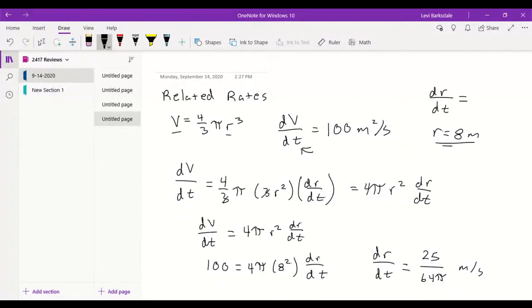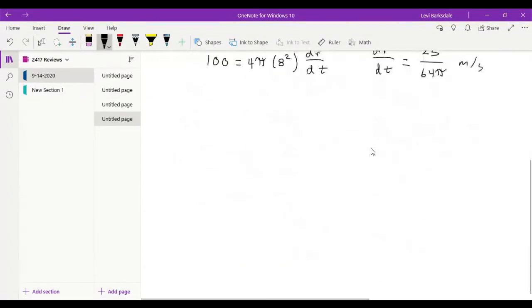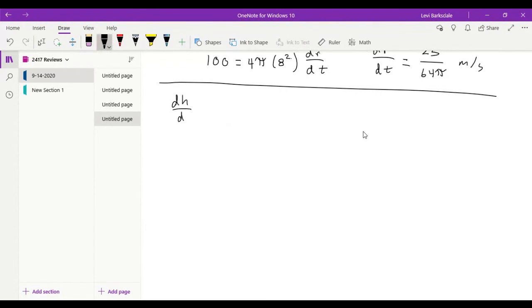Great. I'm actually going to do a second example because this is a problem that tends to confuse a lot of people. It's a problem that involves angles. So let's say that a boy loses his balloon. It is sad, but oh well, we needed it for the math problem. So his balloon is floating upwards at 5 feet per second.